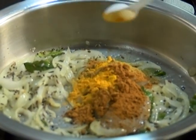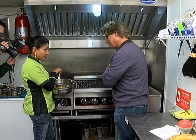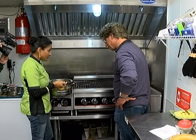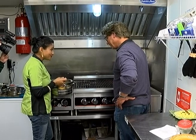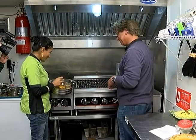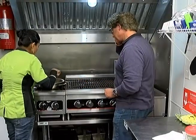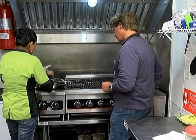Now, the chili powder, depending on your preference, because remember we've already added the peppers in there. So you can either opt out of the chili powder, or you can just go ahead and add a little bit of chili powder. Since you're going to be trying this, what do you want? Yeah, let's live dangerously. Okay, go ahead. We're just going to put a little bit of it. There you go.